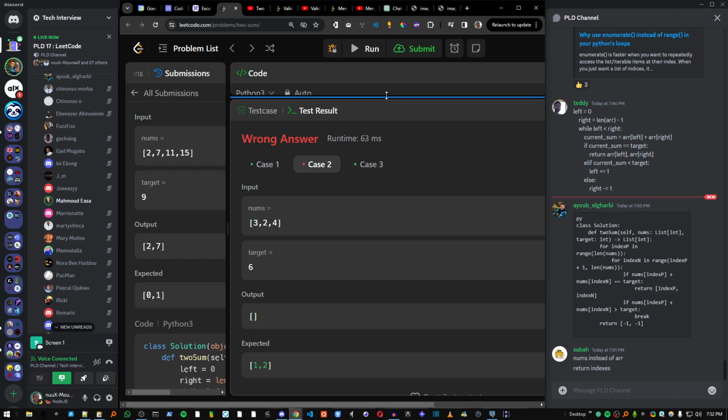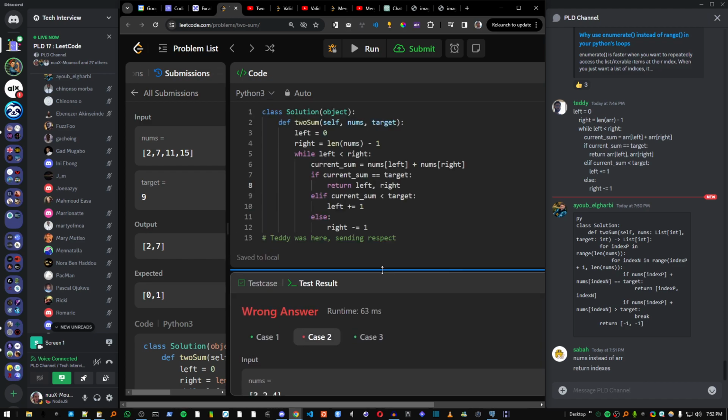Outputs empty. So left 0, right. Left, right. What, left to right? Return the array, but return the list inside a list, left and right.